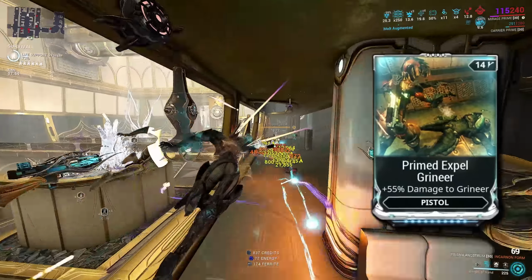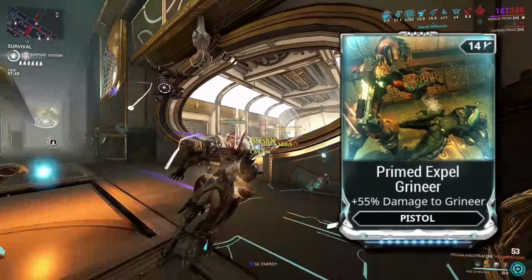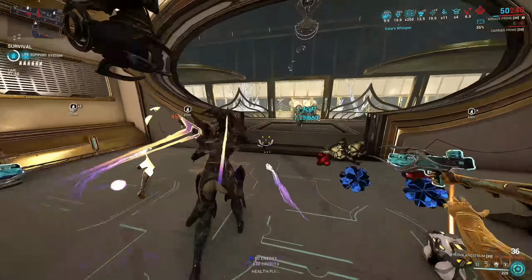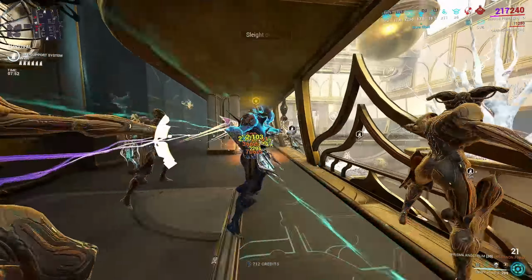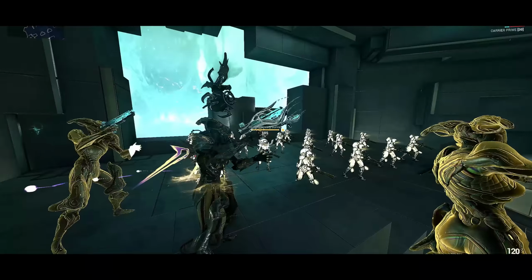And faction mods apply to your weapon's damage, and that damage will be multiplied a second time to make a double dip. Any other damage buffs or multipliers that affect your weapon will also affect the damage output on Zata's Whisper. I will also be utilizing the Void status effect here.